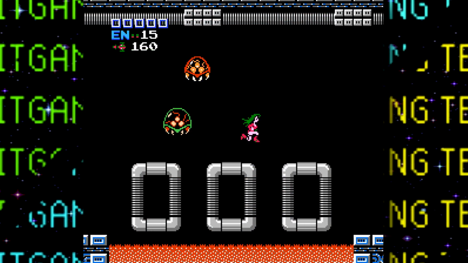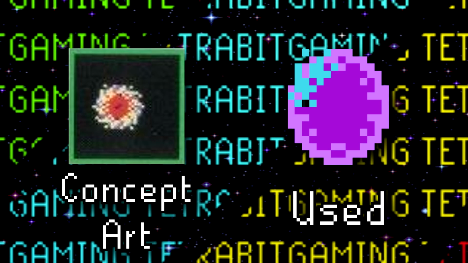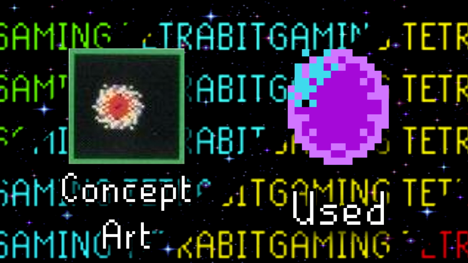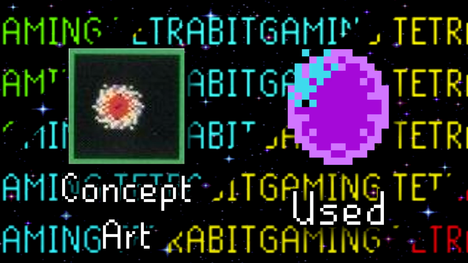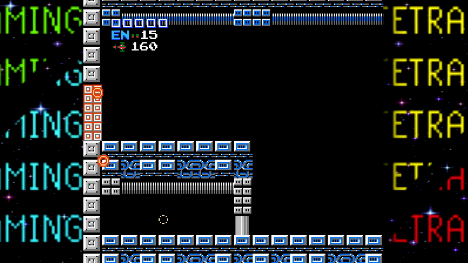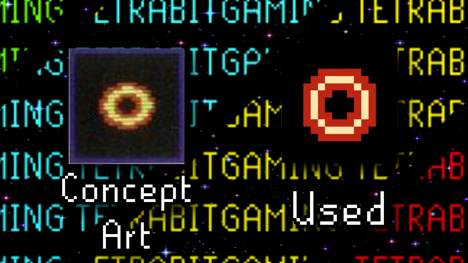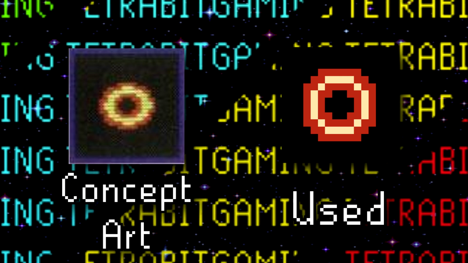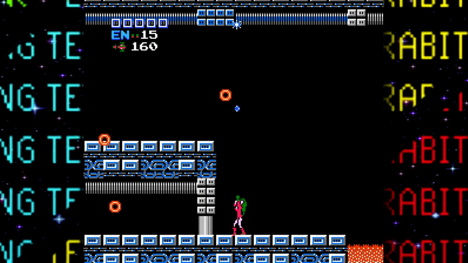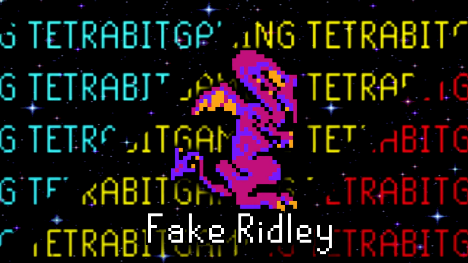Now we got some enemy designs that were altered in the final release. Here we see the multi-viola enemies that, based on concept art, were once planned to look much less orby and more orange than what we see in the game. Also, although still very similar, the Rinka enemies, as basic as they are, were also a tad different. Yup, Circle Bad Guy 1 is different than Circle Bad Guy 2. Love the creativity, Nintendo.